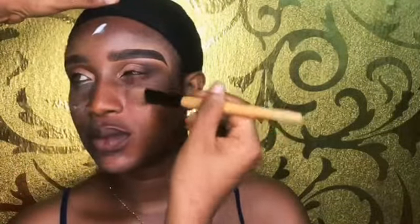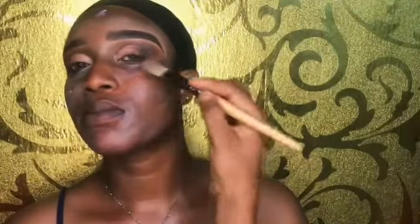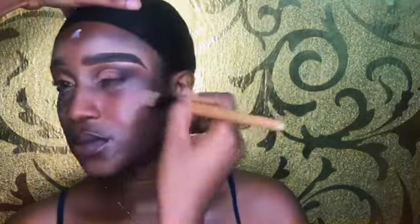So right now I'm just moisturizing with my Cetaphil moisturizer, deeply moisturizing her skin. I'm just going with a beauty blender to dab all that product into her skin, so it sits properly into her skin.